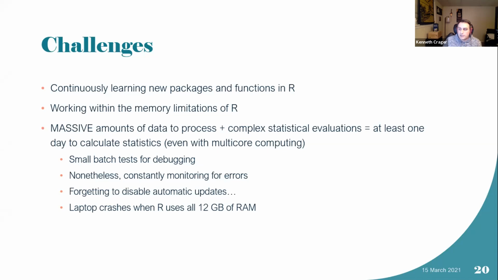But again, it's a ton of data. As we go through class, you think, oh, well, something like any given LISA isn't terribly complex and should run in just a couple of minutes. One month from one year takes 15 minutes to process in R. So given it's almost 40 years worth of data over 12 months, it takes roughly a day to calculate one of the statistics, and that's with running parallel computing.